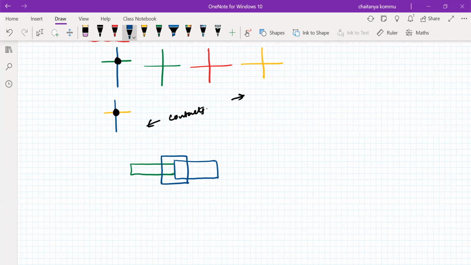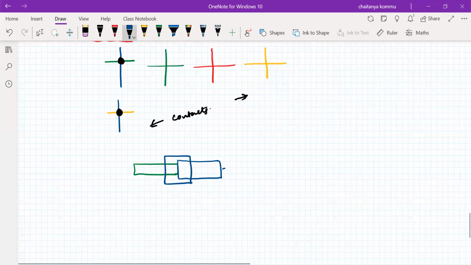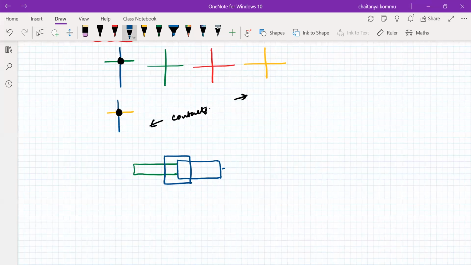By the way, what is the size more than that of the diffusion for the metal? 0.5 up, 0.5 down. Okay, this is minimum 3 lambda. This is minimum 3 lambda. What is this minimum? 2 lambda. Okay, so what is the overlap region? 4 lambda by 4 lambda. This must be 4 lambda. That means this also must be 4 lambda. So here also, from here to here also, it is 4 lambda.